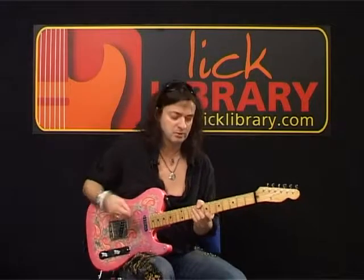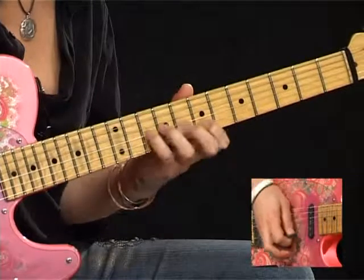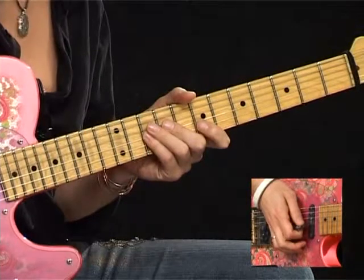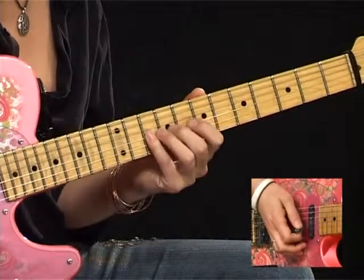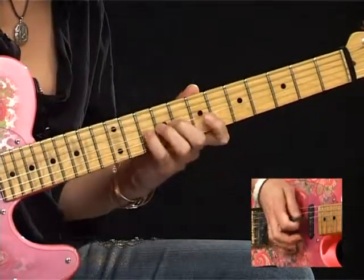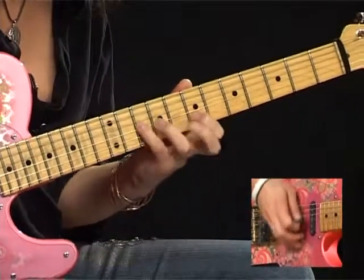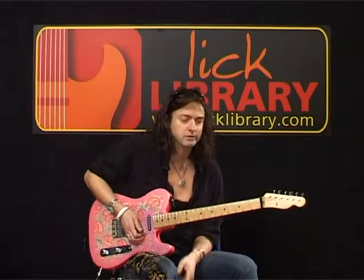Okay, here's another little chromatic picking thing that you might want to try out. Okay, so we're starting on the B string, straight up and down, hit the flat 5, hit the F sharp again, and then come back down on the G string, and back up again. So very slowly. Should keep you happy for hours.